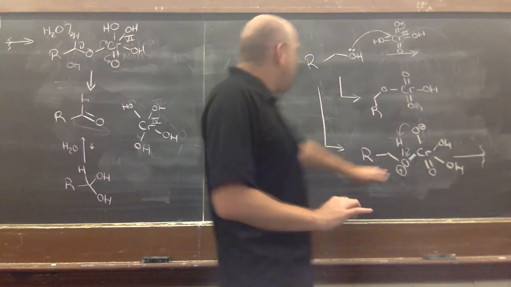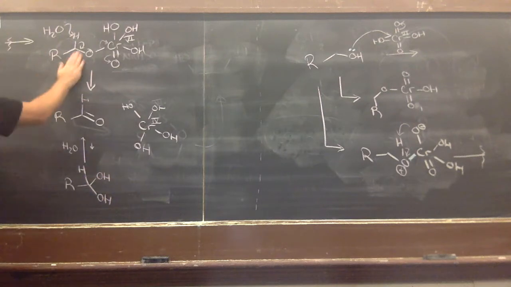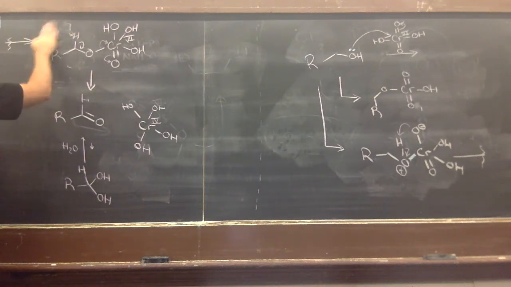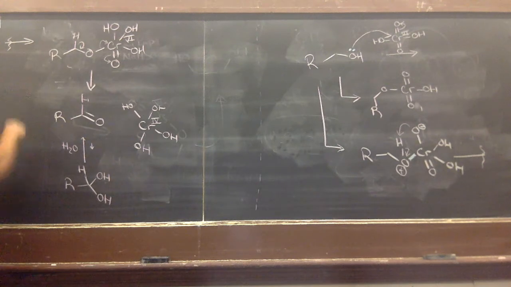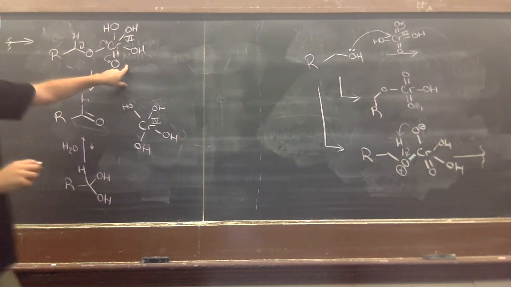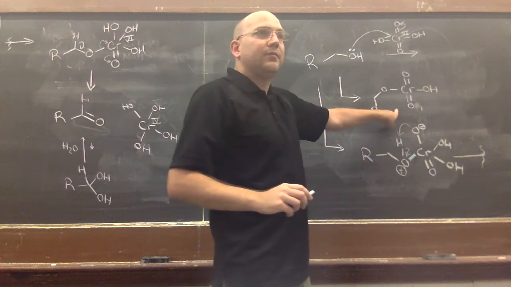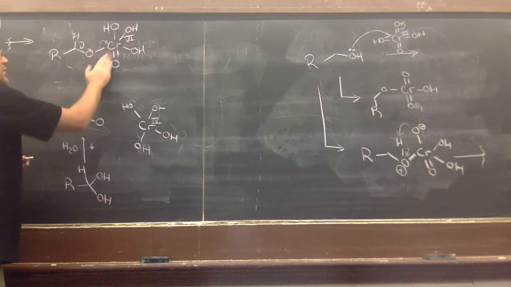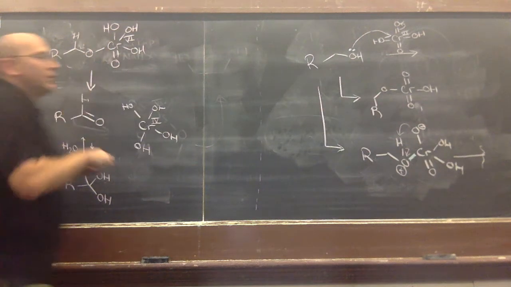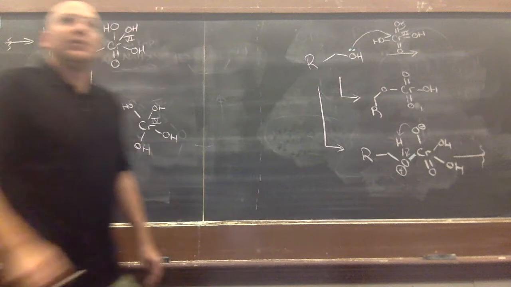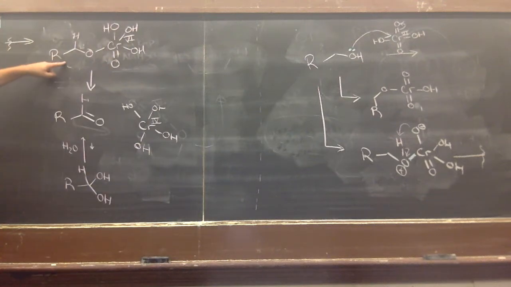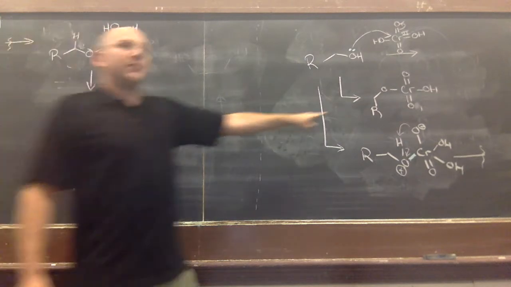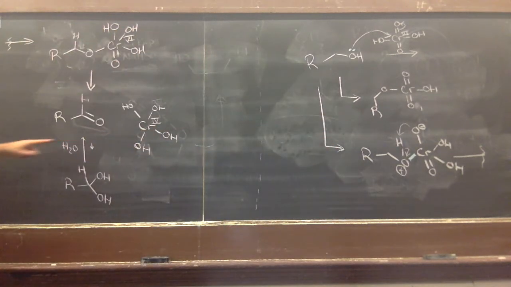What is the relationship between this molecule here and this molecule here? What is the relationship between this, let's get rid of these arrows, and this molecule here? Again, balance the equation. What's the difference between this and this? Or if you were paying attention 2 minutes ago, what's the difference between this and this?